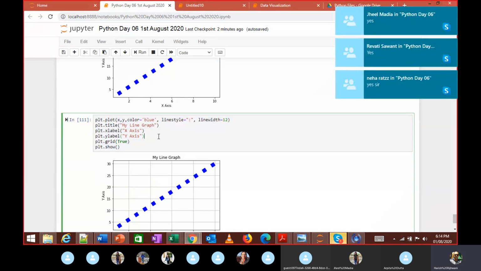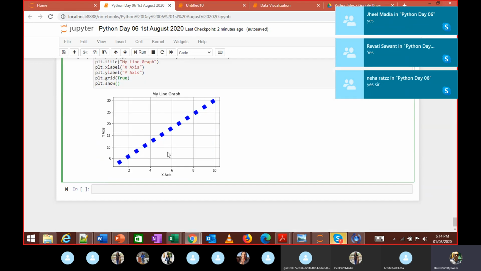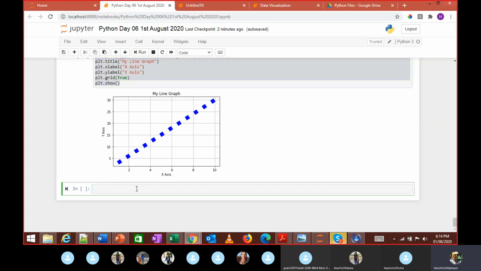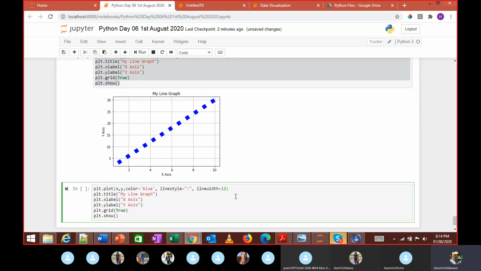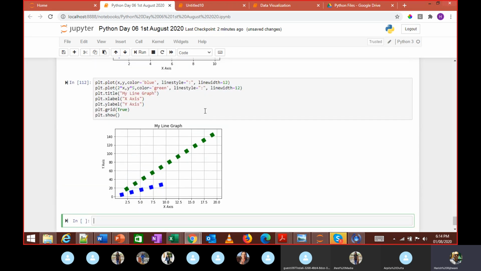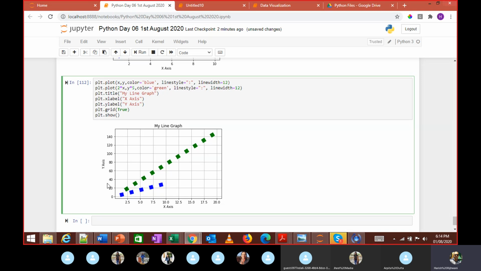Cool. Now let's say I want to add another line graph. You got this grid one also, right? If I want to add another line graph, I'm going to add another plot. I'm going to do 2 into x, y into pi, make this color green, and I plot it. So I see the values printing.